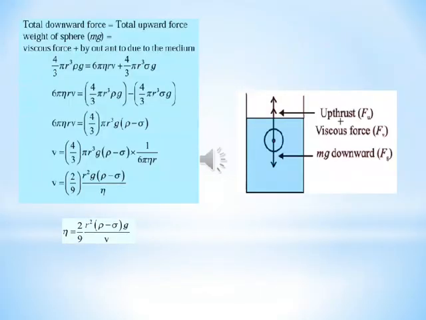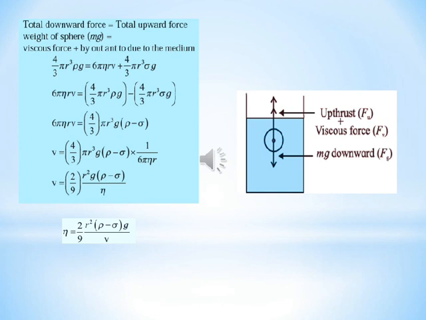Now to derive another equation for it, we have to consider the mass of the spherical body, the density of the spherical body, and the density of the fluid in which the spherical body is moving. All these terms we are going to consider. So let m be the mass of the sphere, rho the density of the sphere, g the gravitational constant, r the radius of the sphere, v the velocity of the sphere itself, and sigma the density of the liquid in which the spherical bob is moving.